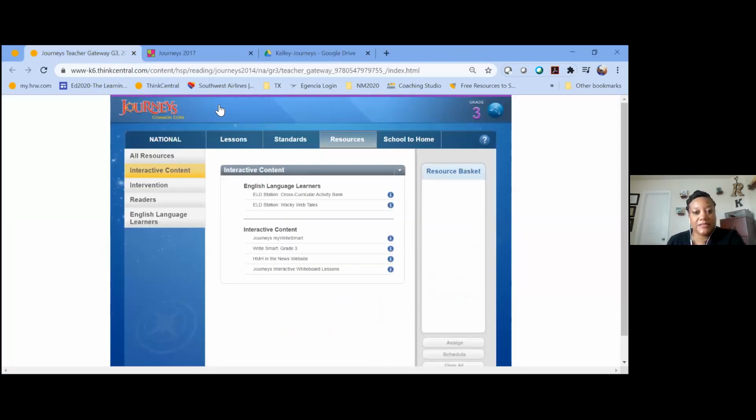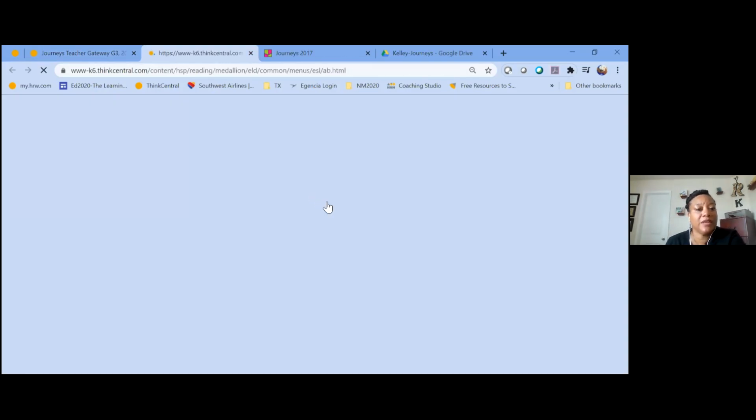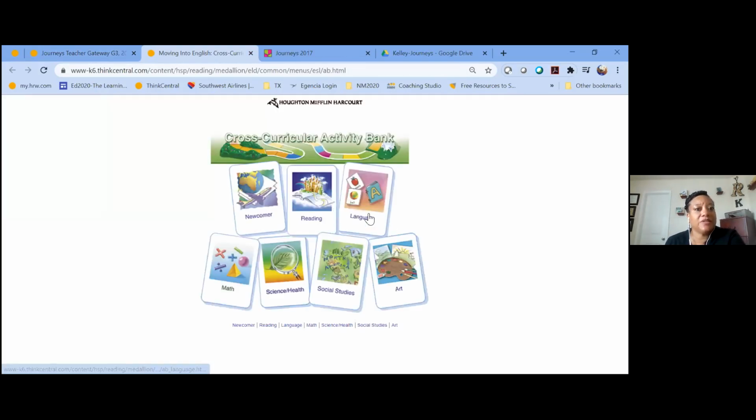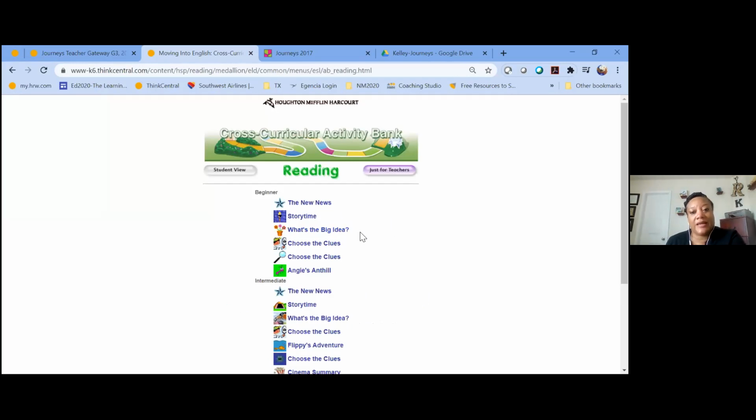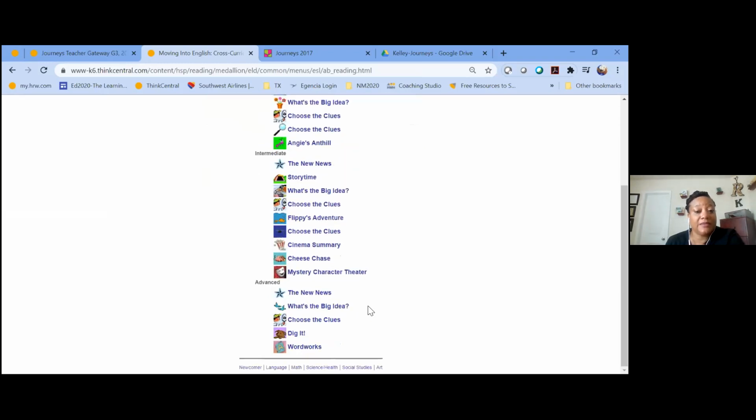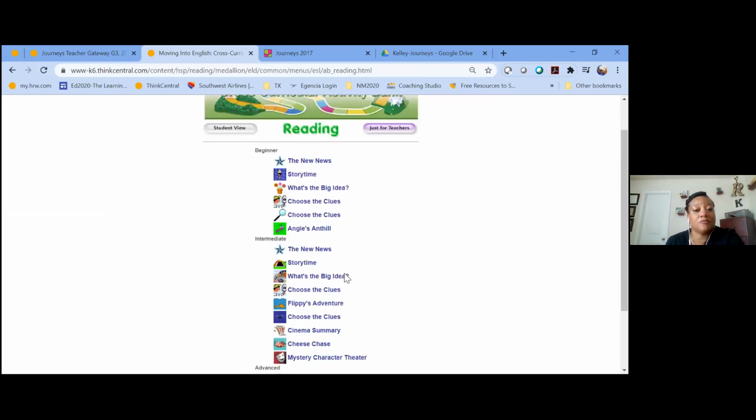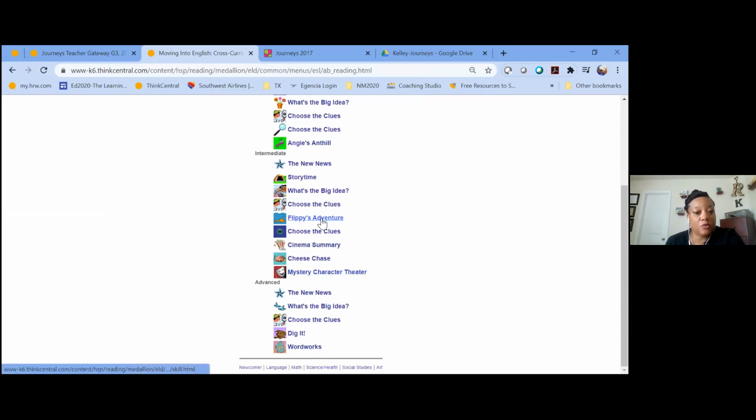And let's then take a look at a couple of other things here. We have some resources that are aimed at our second language learners, but are also good for students that need oral level development and just some good activities. So we do have this cross-curricular activity bank that we can go into. And this is great, guys, just to share with families so that they know more places where students can do some real focused work, right? So that way it's all inside of the dashboard.